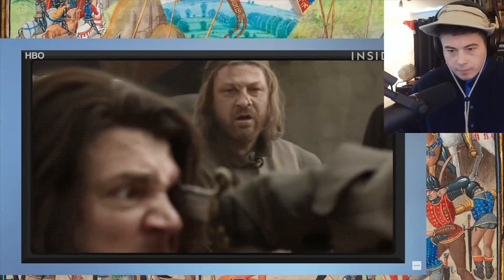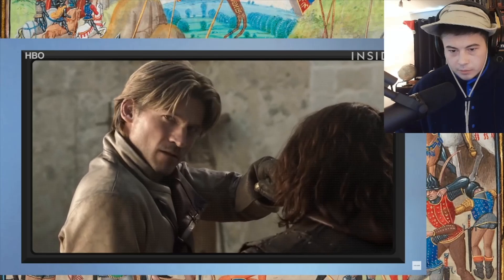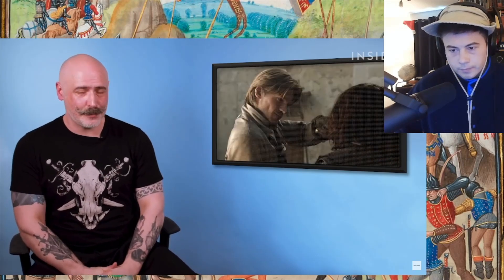Connor isn't a Game of Thrones guy but loves Sean Bean. David analyzes the scene: it's a nasty version of a 'movement of conclusion' — using a sword to parry and then doing something with the offhand. In the Verdader tradition, the idea is to restrain the opponent's weapon hand, giving you control over whether they live or die. The fighter closes off the line, controls the opponent's sword, and finishes with a thrust — David quite likes it.